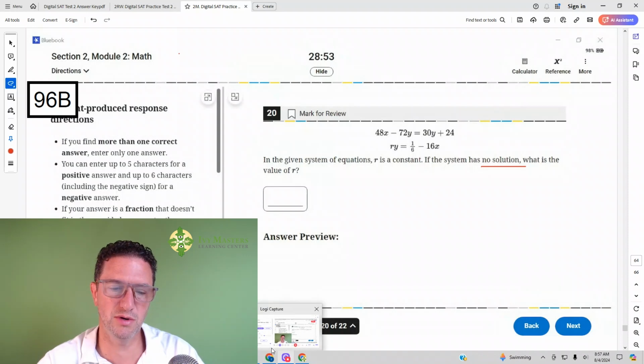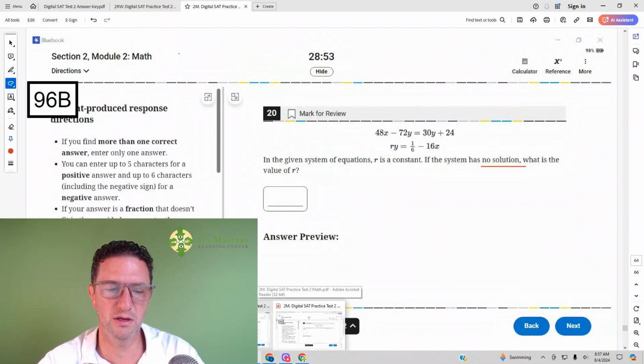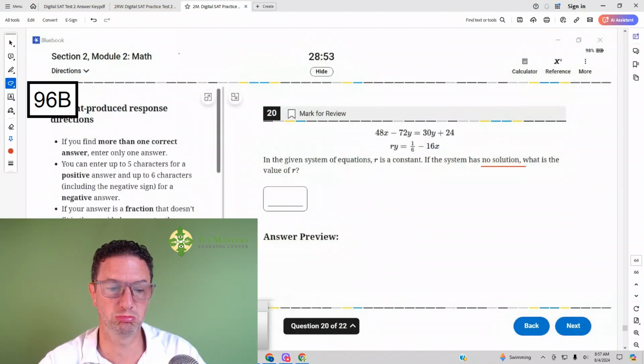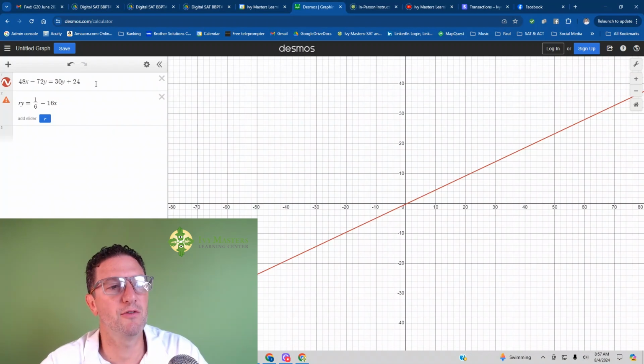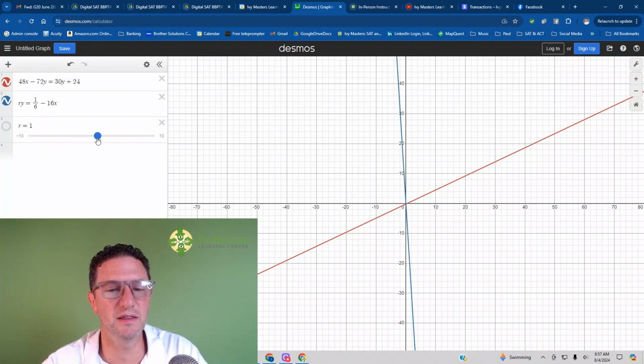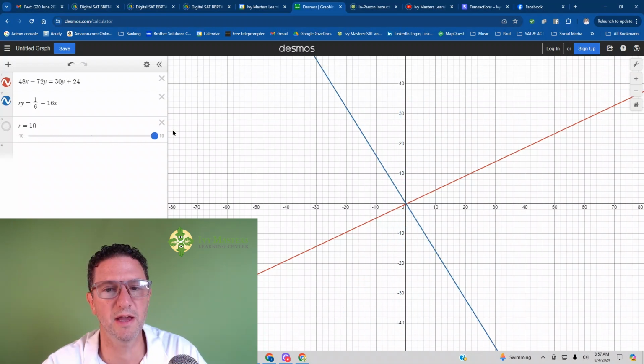So, going to the Desmos over here, I've plugged both of the coordinates in. Now, when you've got a triangle with an exclamation point, then you know that there's a problem. This is telling me there's too many variables. Try defining R. It gives me this option for the slider, though. So I'm going to click on that, and notice it gives me another line, a blue line, and I could slide this slider back and forth.